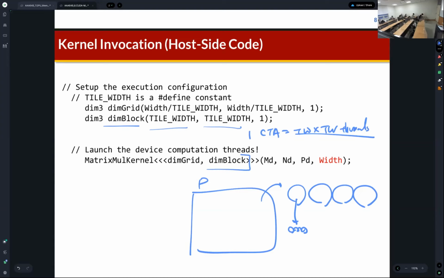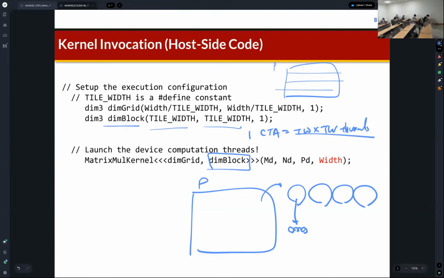Okay, so this dim block is assigned, and because the large matrix P is also split into multiple threads, the size of this thread block, a multiple-thread CTA, is the tile width multiplied by tile width.